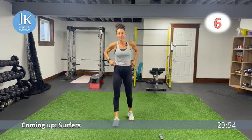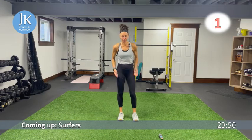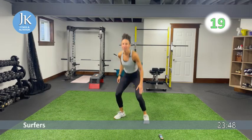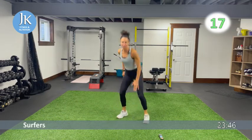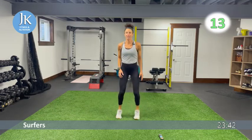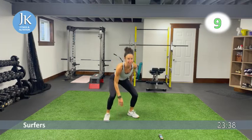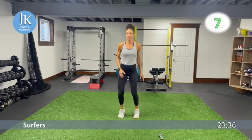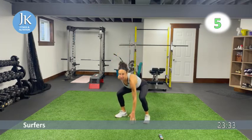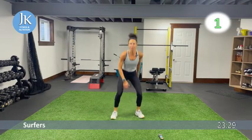We got some plank up and downs. All right, here we go, 3, 2, starting feet shoulder width apart, popping out to that side, 1, 2, quick little change to that middle, coming all the way down, hinging at the hips, bam. I want your feet flat on that ground. I have a nice wide stance, my toes slightly pointed out. That's it, 5 more seconds. Plank position on the ground, 3, 2, 1.